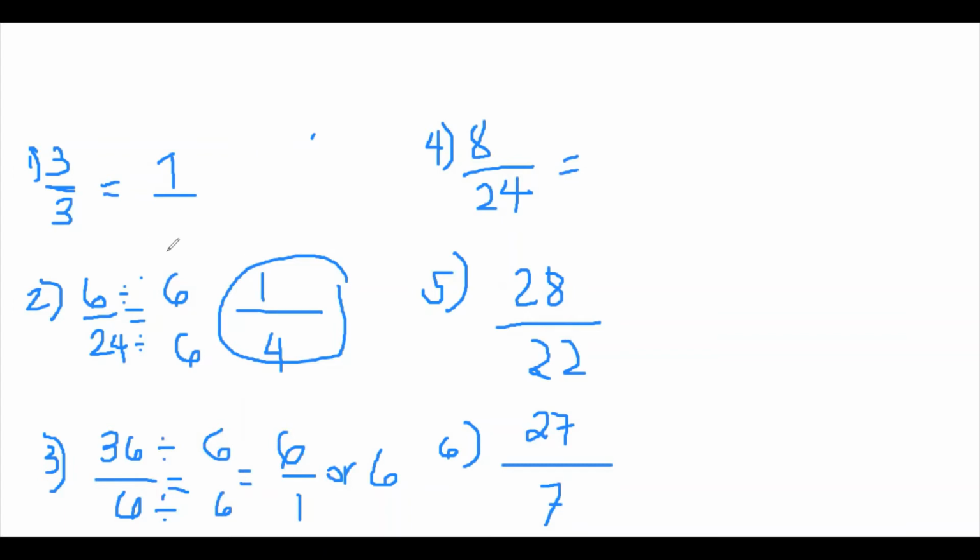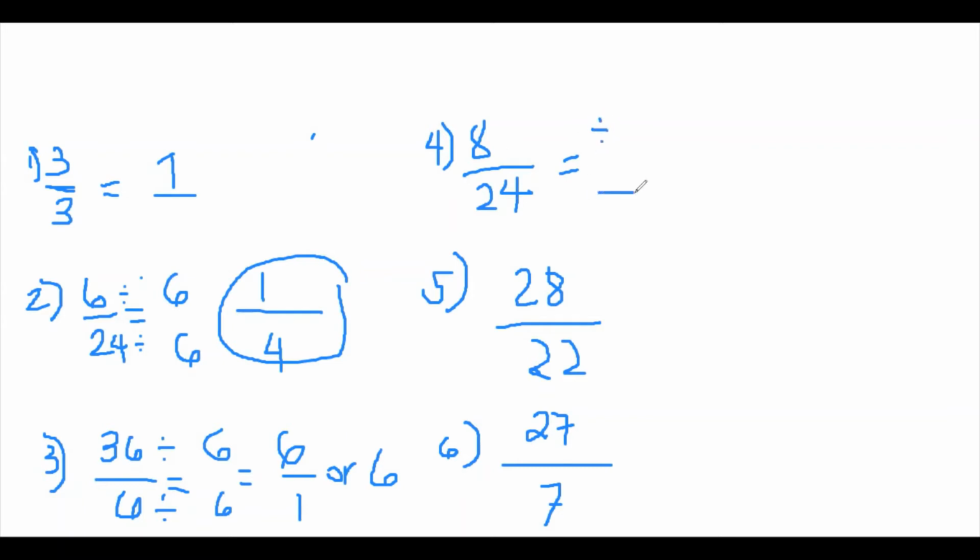All you need to do is to look for a number that is divisible on both sides of the fraction, meaning the numerator and denominator. So we have 8 over 24. Do you think, my fellow learners out there, what number can divide the numerator that is the same as the denominator's? I think we can use here the number 8 as our divisor because 24 is divisible by 8.